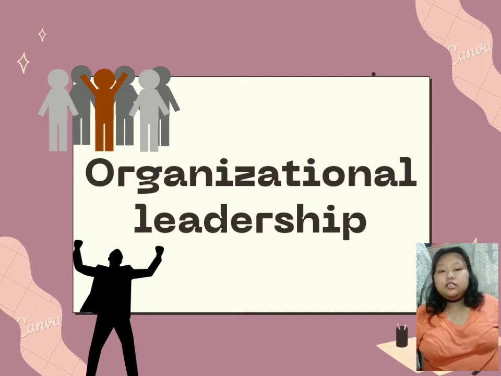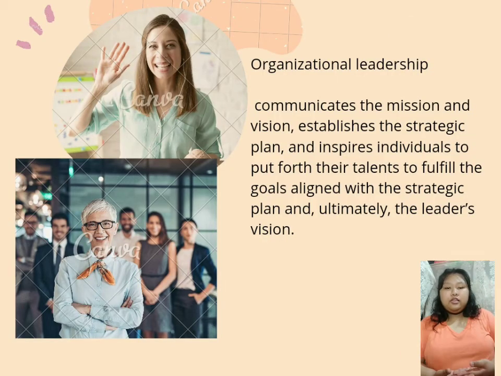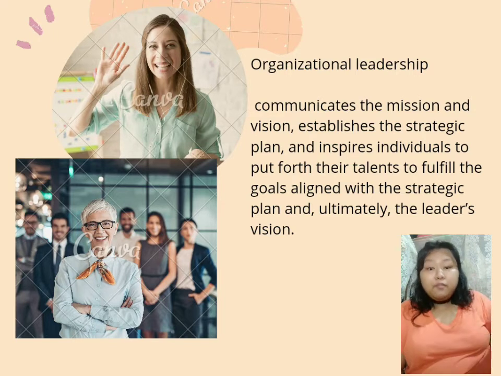Our topic for today is all about organizational leadership. Organizational leadership involves having the right combination of skills and abilities that are used in order to make an organization more efficient and effective. On the other hand, it ranges from understanding data-driven decision making to communicating well and setting the proper expectations, being able to communicate the mission and vision, and also establishing the strategic plan that inspires individuals to put forth their talents to fulfill their goals, align with the strategic plan, and ultimately their vision.